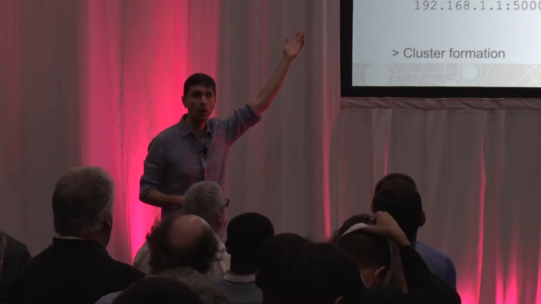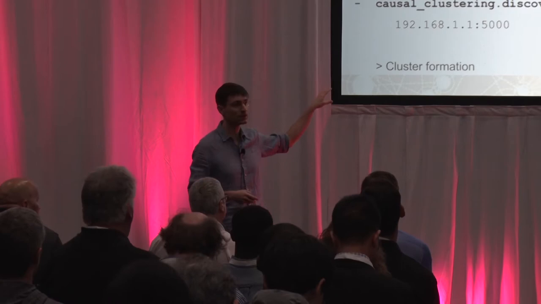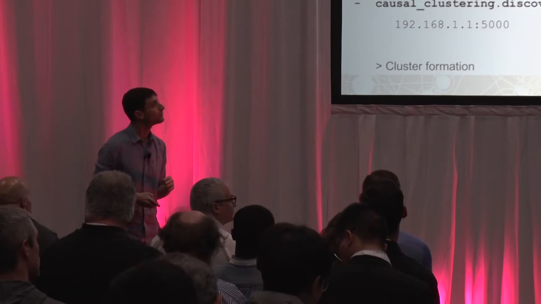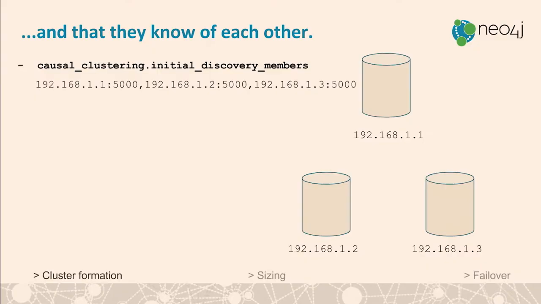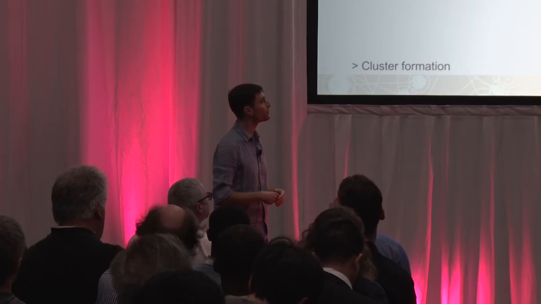Don't forget to set the database in core mode. That setting can be changed to read replica if you want to introduce a read replica into the cluster. With the databases able to talk to the world, they must also talk with each other — that's where the initial discovery members setting comes in. This setting is mandatory and has no default value; you must set it by hand. It is a comma-separated concatenation of the discovery list addresses set across the cluster, and must be the same on all members. If you do all these steps and start up your instances, you have a Neo4j causal cluster.